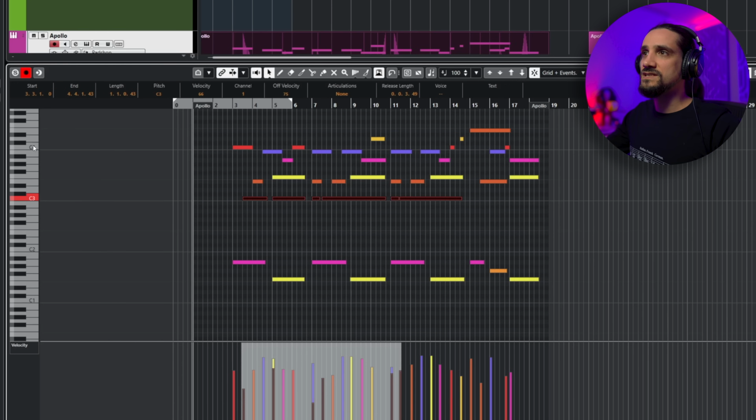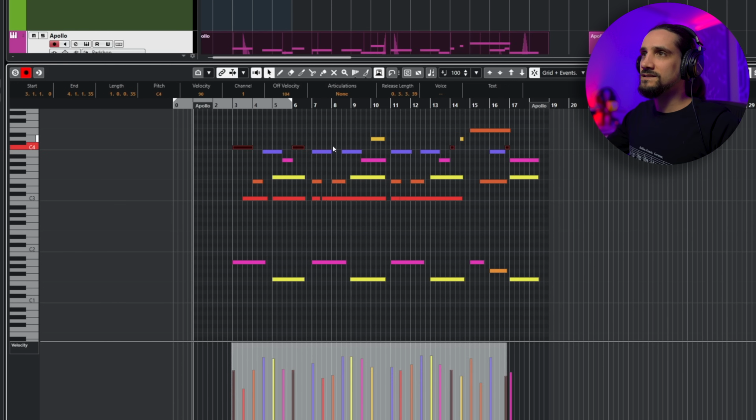Let's say I want to do this with this note. Same exact thing. And now I can select notes of the same pitch very, very easily. Now, this could be also very useful if you're programming drums and you want to select all the kick drums or all the snares or all the hi-hats and so on and so forth. It's very, very easy and foolproof. You can't make any mistakes like that.